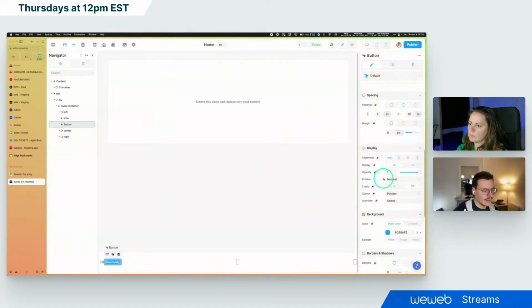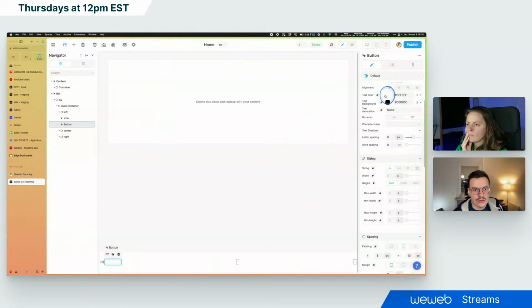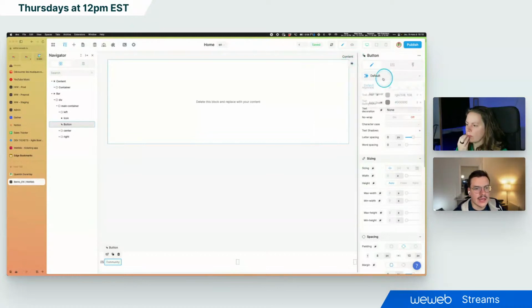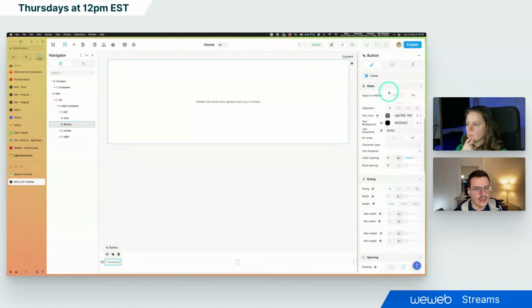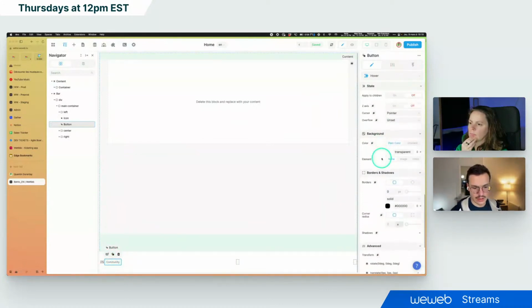Nice. And what we'll do is that we'll actually remove the background color, switch the text to, actually it was the same gray. So yeah, this one. And add a hover state. And when we are hovering the button, we'll add the background color.